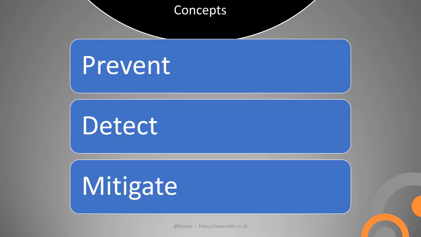What can you do to make sure that even though they are in, you haven't stopped them, they've gone through all of the hurdles, you might not even have detected them. What are you going to do to reduce the impact of them being in there? And that's to mitigate. So you've got to think about all of those things. It isn't enough just to think about how can I do some fancy piece of cyber hardware that fixes all my problems. It just doesn't work like that.